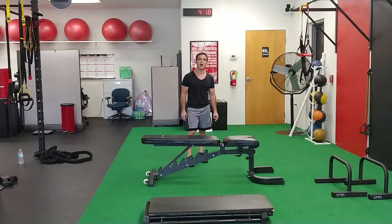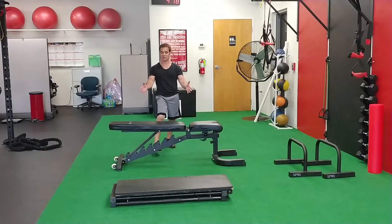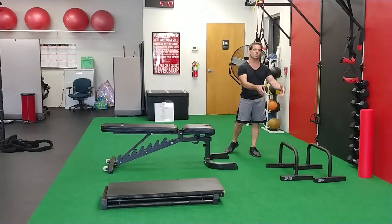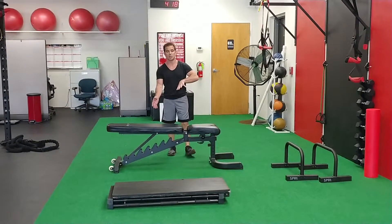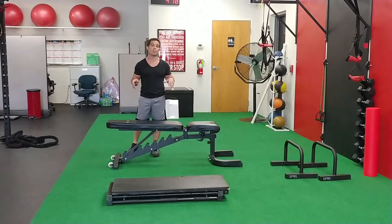Hi, I'm Chris Mink. I'm the inventor of the Omnitrainer. I've been in the fitness industry for over 20 years, and up until now there's pretty much just been benches that go from flat to 90 degrees and push-up handles. Push-up handles that can do push-ups and dips, and benches that go flat to 90 degrees or maybe a sit-up position. Being in this industry for a long time, I saw a need for a foldable adjustable bench that can replace all these things, so I came up with the Omnitrainer.